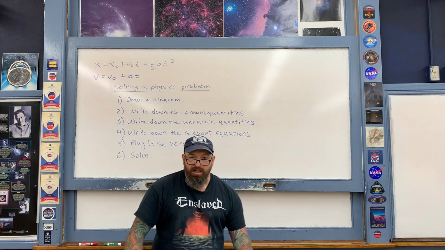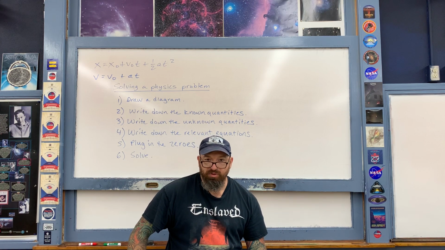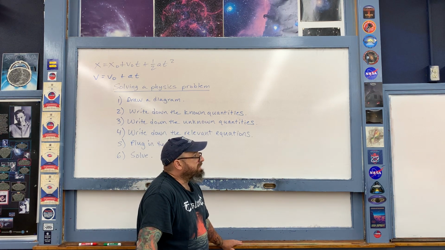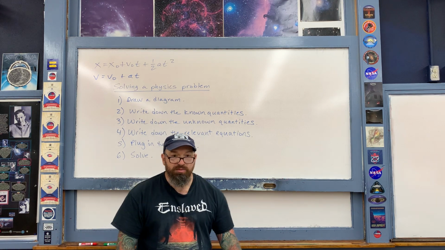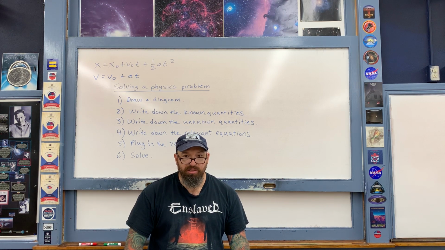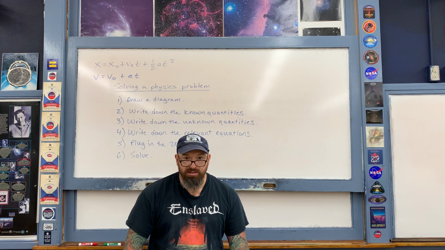So now let me go ahead and apply this method to our first example for today's lecture. Go ahead and write it down briefly in your notes while I read it to you here. Okay, so a rocket accelerates at a constant 9.8 meters per second squared after starting from rest. In part A of the problem, how much time, in terms of days, is necessary for the rocket to reach a speed of 3 times 10 to the 7th meters per second? That speed is 1/10 the speed of light. The speed of light is 3 times 10 to the 8th meters per second, one of nature's fundamental constants. That particular constant will become very important in this course later on during the second semester.